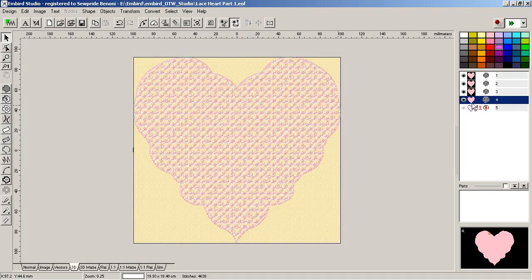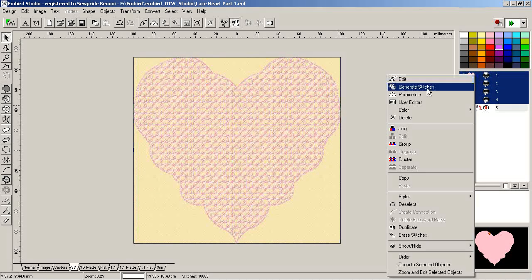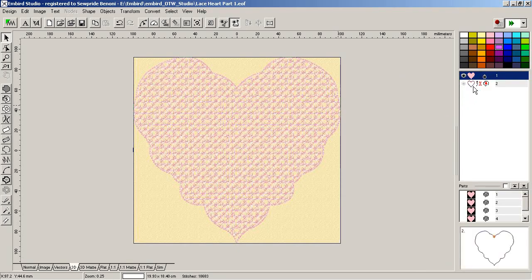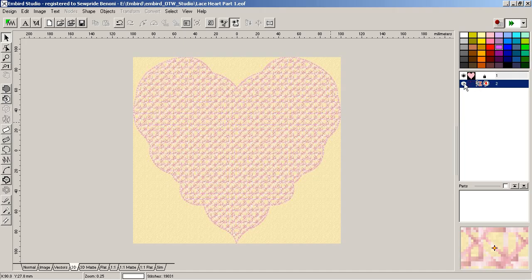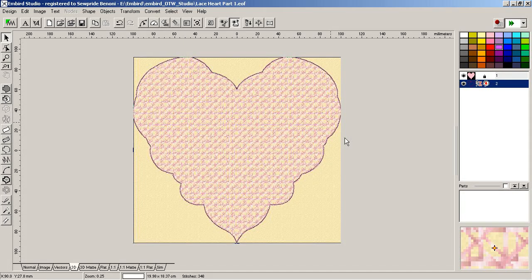So with that now, I can take object number 1, 2, up to 4 and join them together. And then we're going to start off with object number 5, which will now be object number 2 on the screen. And that is my outline. And the outline is what we learned with Betty in the redwork, and it is exactly what we're going to do here now. So we're going to start off doing redwork now, put them together because we can use the tree so that we don't have jump stitches in the process.